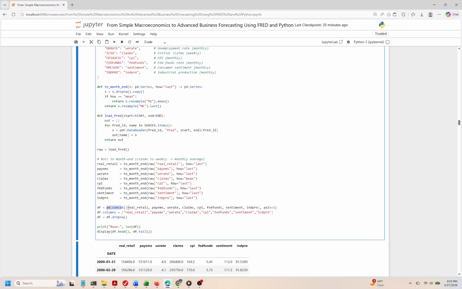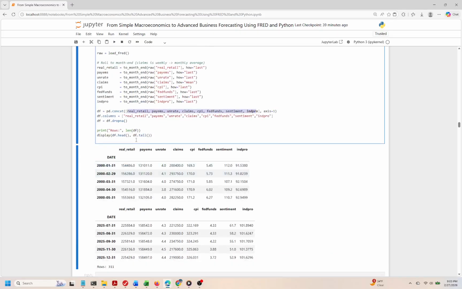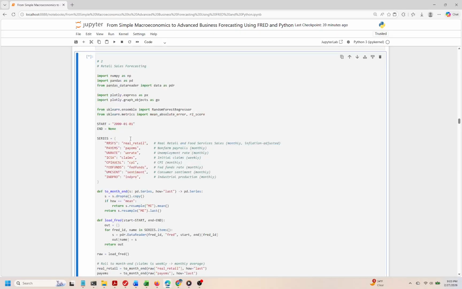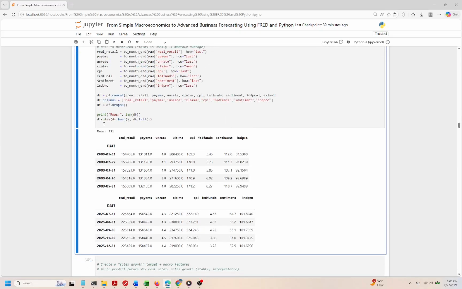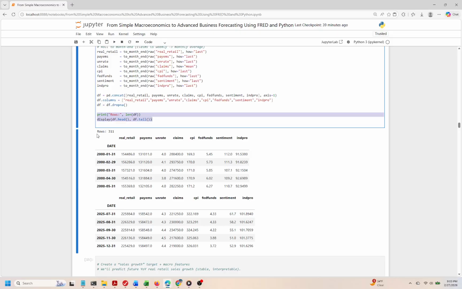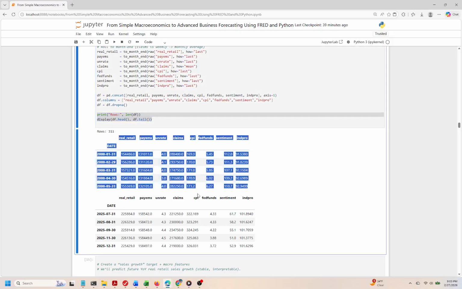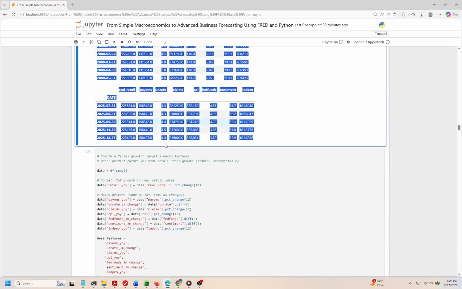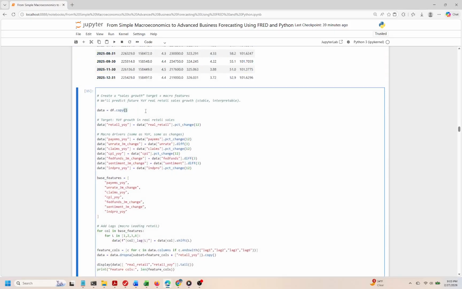Looking ahead, we will likely build statistical models to analyze this data and predict future trends in retail sales using techniques such as regression analysis. The groundwork we've laid here, with clean aggregated data, sets us up for that next step into predictive analytics. Cell 11. In this cell, we're focusing on creating a target for predicting future year-over-year growth in real retail sales, while also incorporating macroeconomic features that could influence this growth. This is essential for understanding not just current market conditions, but also forecasting trends that can significantly impact economic decision-making.